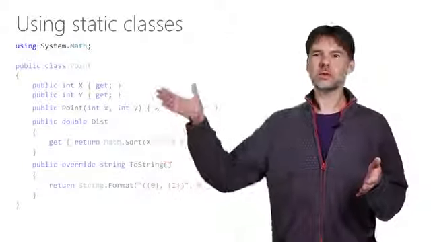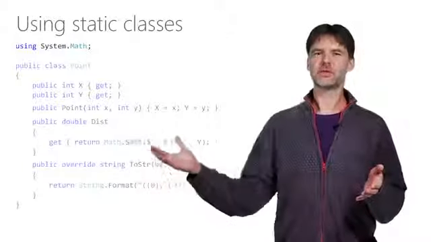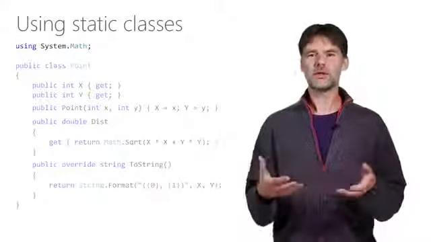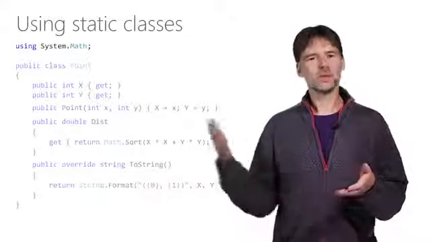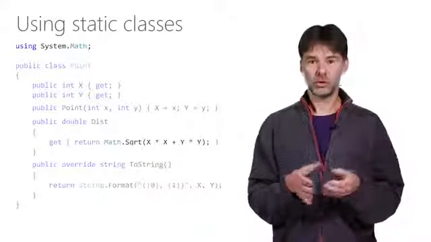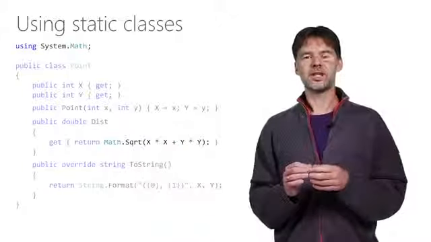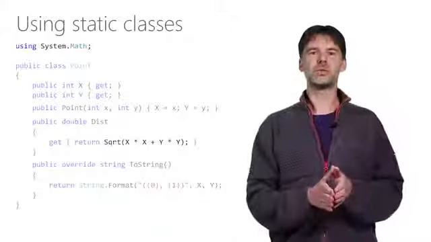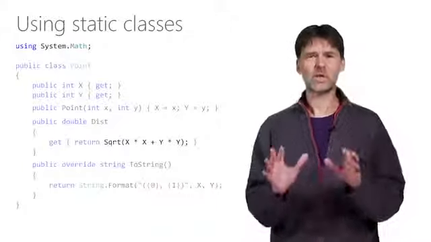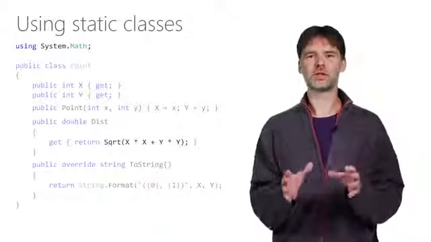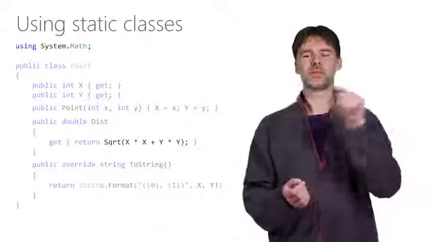Using clauses, we're letting those refer to static classes, not just to namespaces. What this does is put the static members of the class directly into scope. So if you look at this static method call, for instance, you don't need to prefix it with the class name anymore. You can just call that square root method directly. That's great for when a static class is really just a collection of functions, and you want to call them liberally throughout your code.